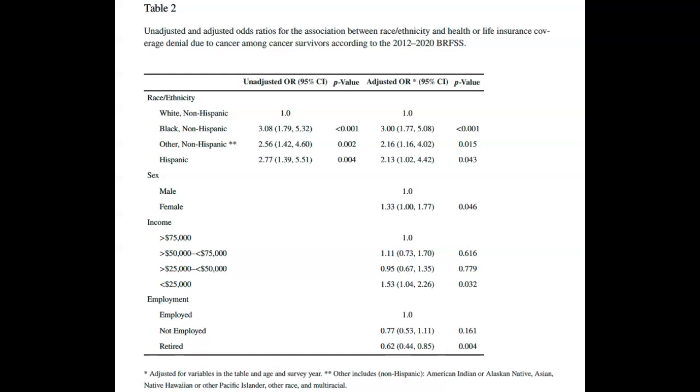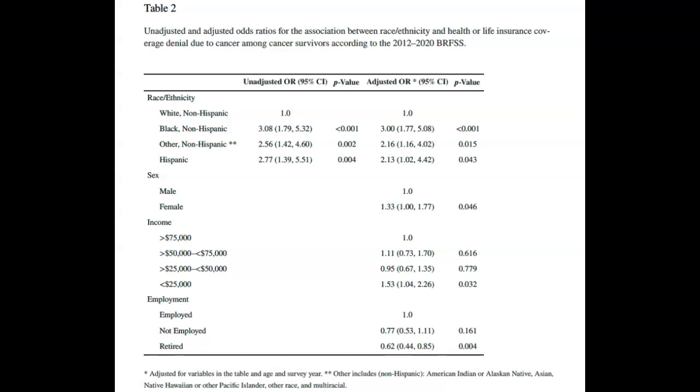But if I look at the next row for the other non-Hispanic group, I would take that 2.56, subtract 2.16, and divide by the 2.16 times 100. And in this row, I see that my percent change is greater than 10%. It's actually a little over 18%. So now it looks like I actually do have confounding present in my study.